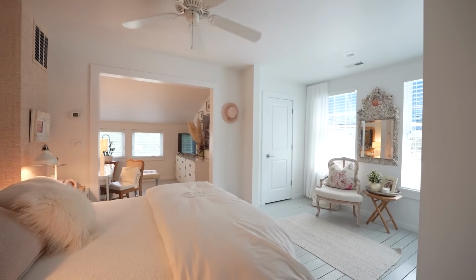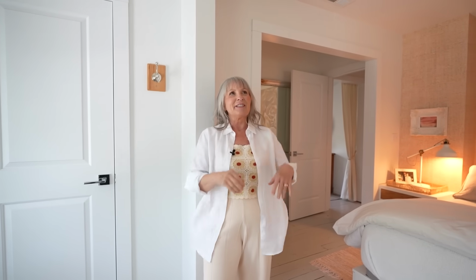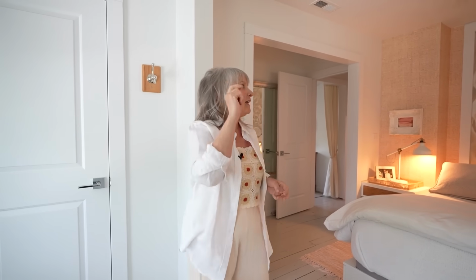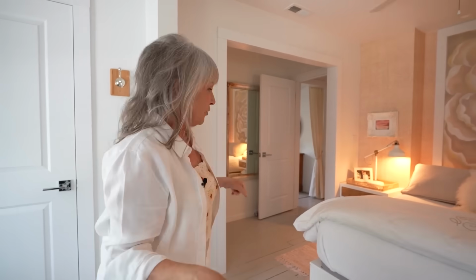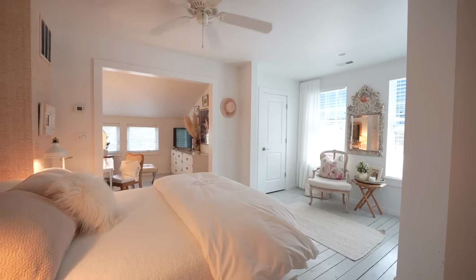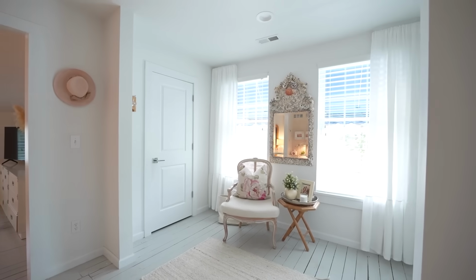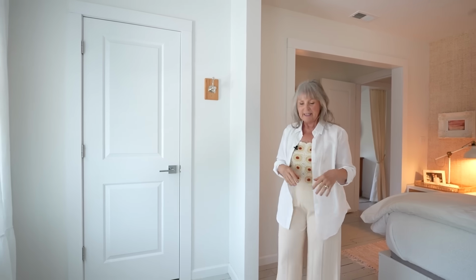So what happened is my budget for the kitchen went up here to do this, because we had to do some structural work for the ceiling. And when I was drawing this up, I did these walls here. I wanted this kind of closed off here, not closed off, but I wanted it divided a little bit.